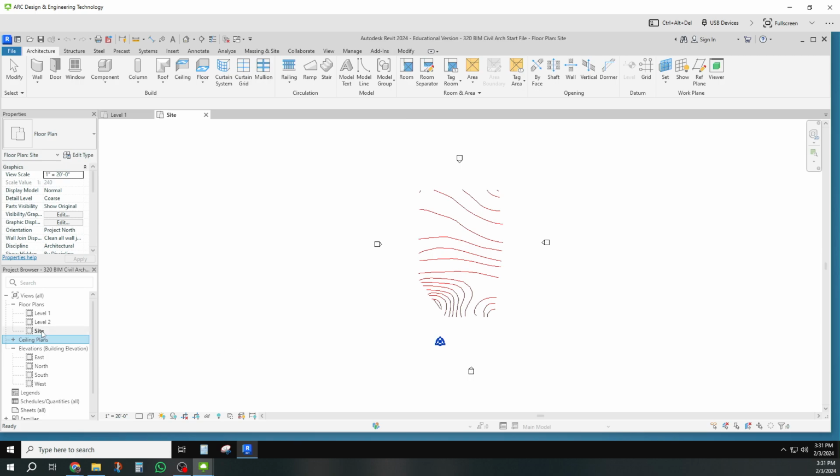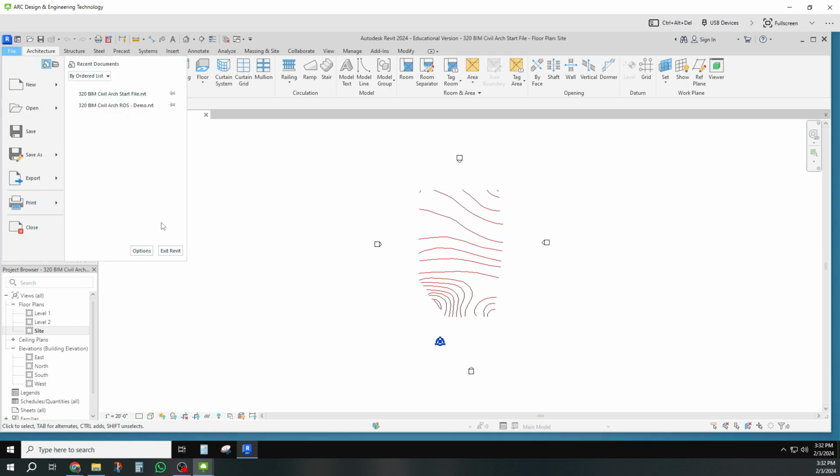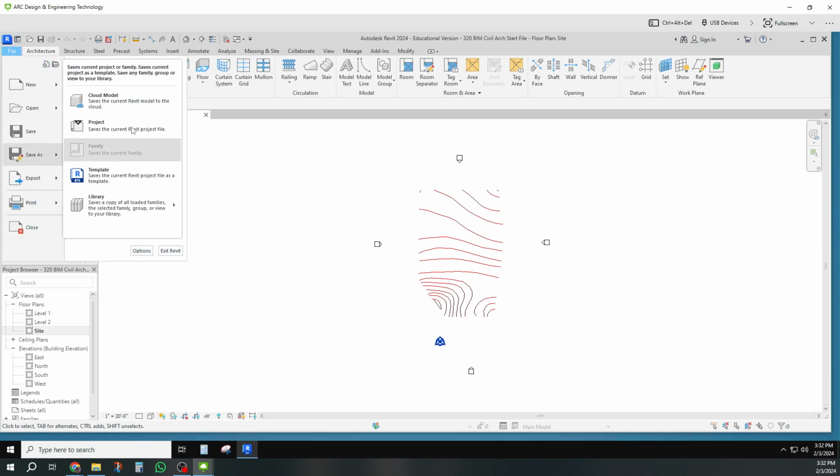I'm in my site plan. And let's take a look at one more thing. See, it says this is new construction. So that's good. That's what I want. That's when I'm doing this. I'm going to do some new construction. So the first thing to do is File, Save As, and I save it as a project.